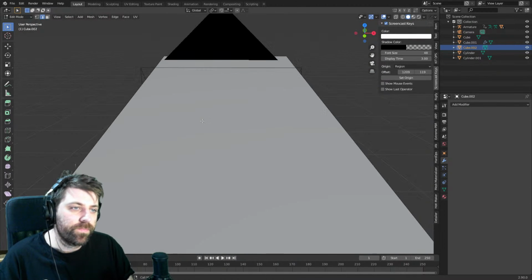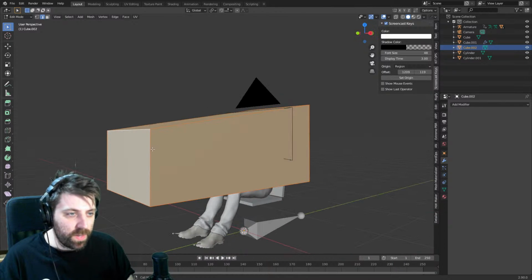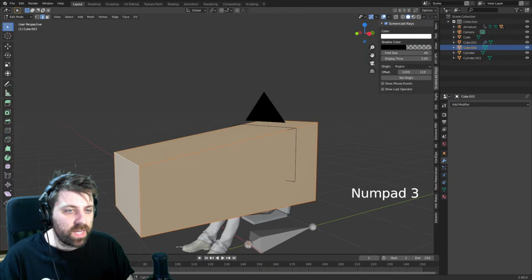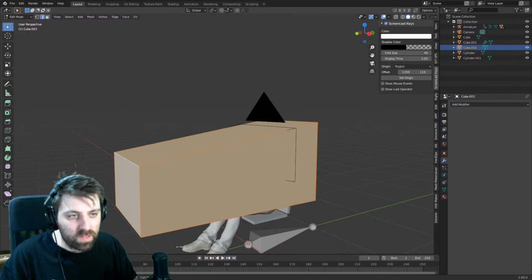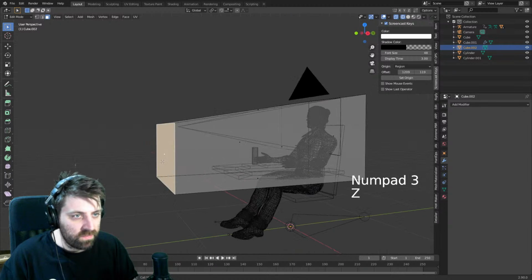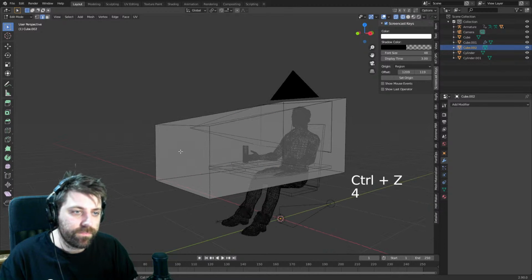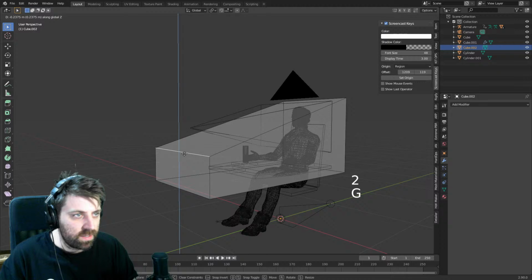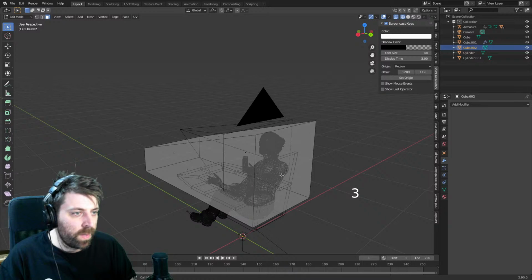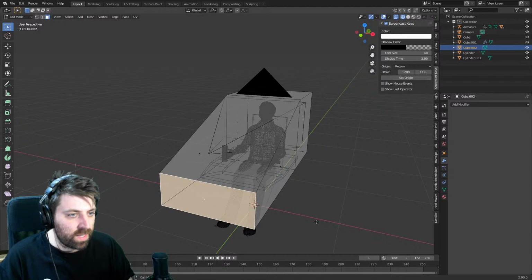From here, what I'm going to do, I'm just trying to think what's the best way. So the actual ship, we won't have, because obviously at the end of the day, I've still got to model the ship around this cockpit. But that's not going to give a lot of visuals to the character. So maybe what we might do, let's maybe bring this down, G Z. Is that a little bit too claustrophobic maybe? Maybe what we'll do is let's just go G, Y, and then E to extrude. So we've kind of got something like that. Yep, that looks fine to me.